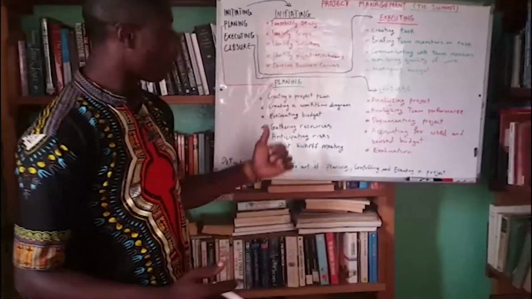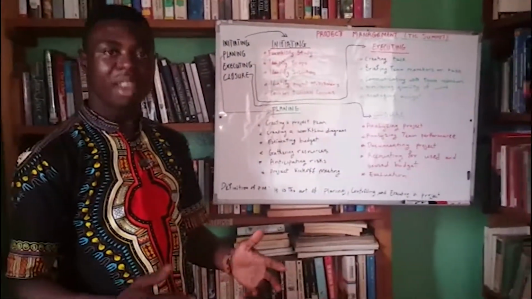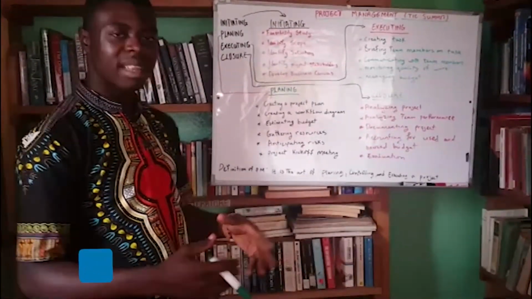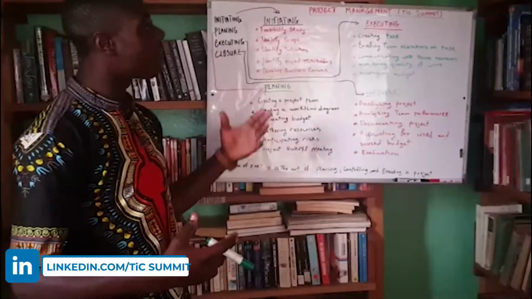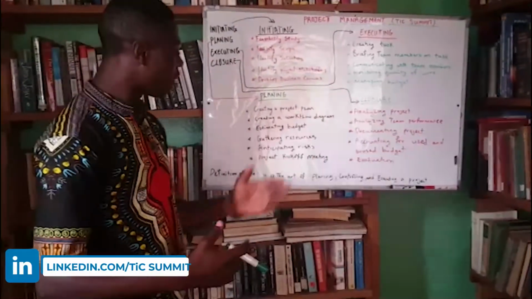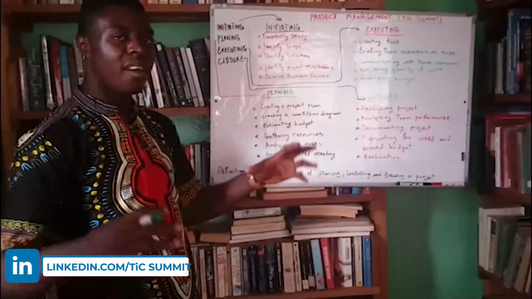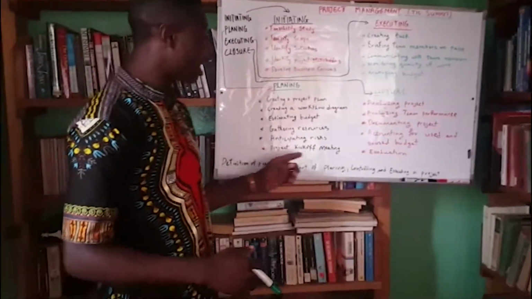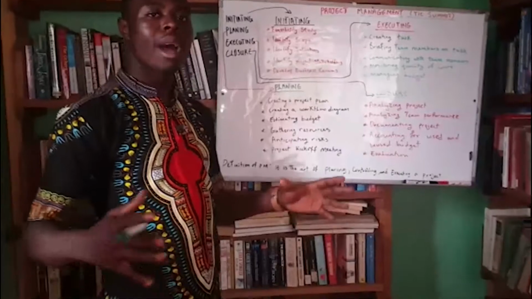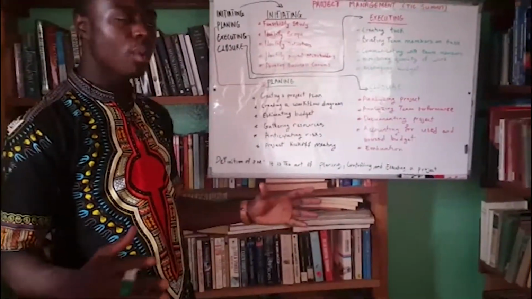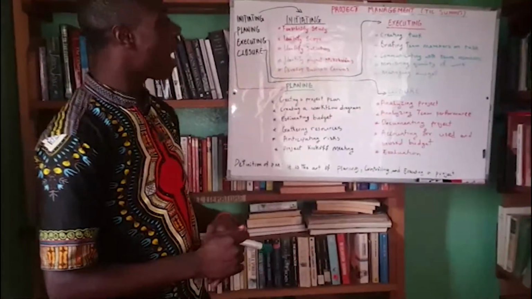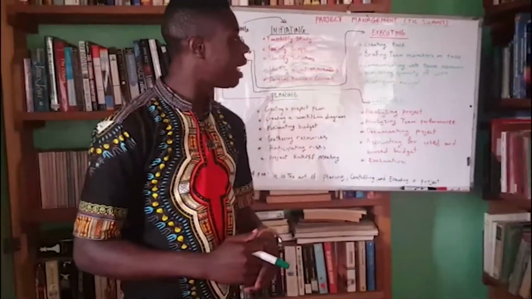Then anticipate risk. There is no project where risk cannot occur. You could look at what are the possible problems that could cause you not to submit a final pitch video for the TiC Summit, and you try to see how you can fight those challenges. Now you go to the project kickoff meeting. You make sure you and your team members have a meeting together to see how you can kick off your project.